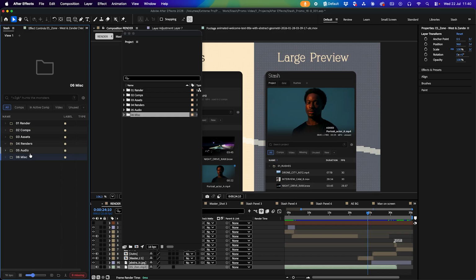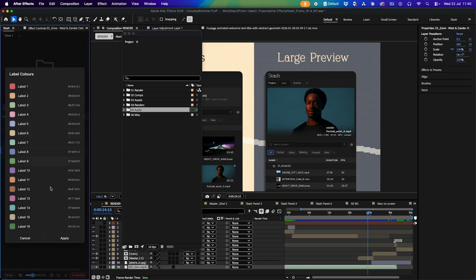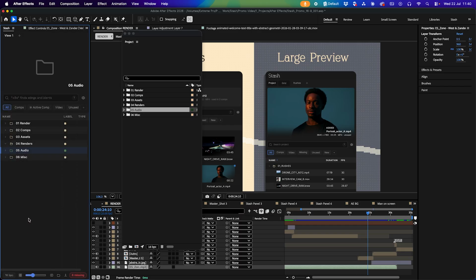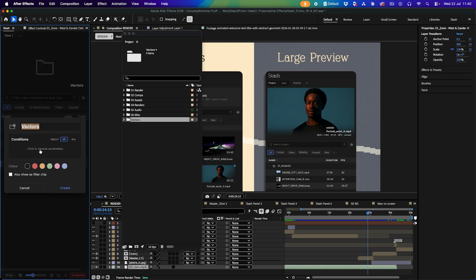It also copies things like labels. So if I select the audio folder and I come over here and select the green, you can see that it does then change it to green. Just note on that, we do have completely customizable label colors in here that you can pick from and change to whatever works for you. This also works for things like a new folder. As you can see, it creates a new folder. And if I was to call this vectors, just really quickly, you can see that it changes over here. And if you have things like a smart folder, if we were to type is vector, let's create that.